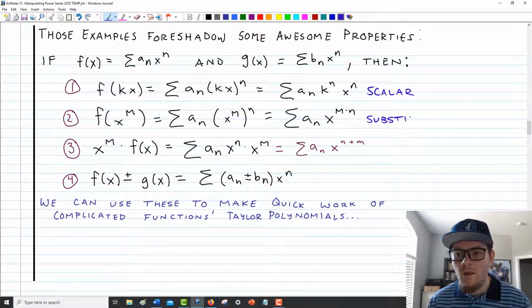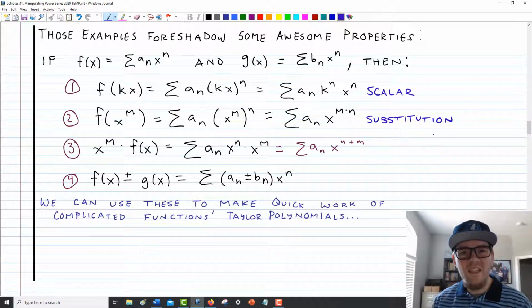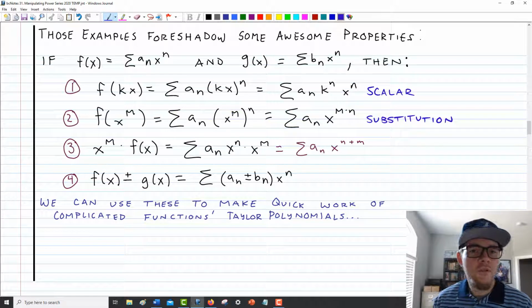Oops, sorry. Now we've seen demonstrated, I believe, the substitution property first. That was like e to the x squared. So when we plugged in x squared, we're able to work it through. And again, it's kind of complicated if you try to prove this using Taylor polynomials. But the nice thing is, you can see it really nicely as a product of polynomial properties. You can just plug in a monomial to a polynomial and you get a new polynomial.